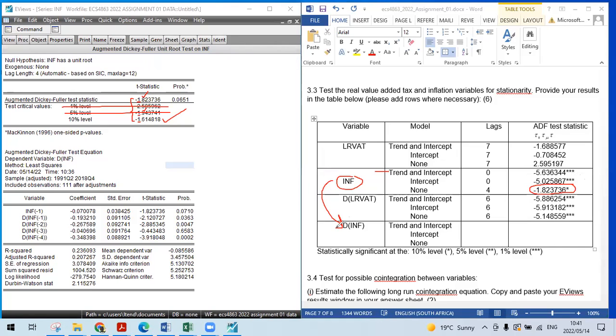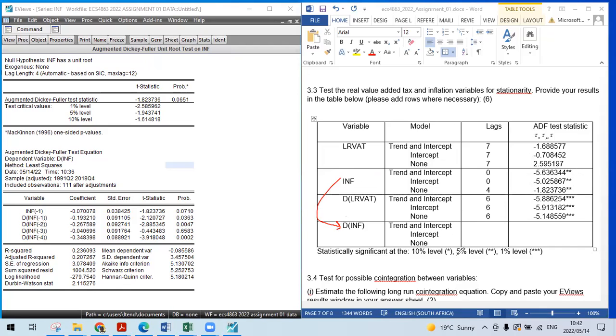Let me say it again. This is coming from my head. Let's say after doing our stuff, please listen, guys. Here I'm seeing it's having 2 stars. Let's say you are getting something like this. Is there a need for you to move and try to test it after differencing once, or do we conclude that it's stationary in level? We conclude that it's stationary in level, because at least it's stationary at 5% level of significance.